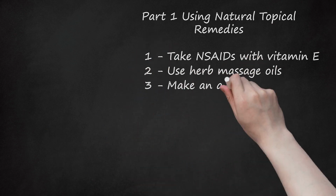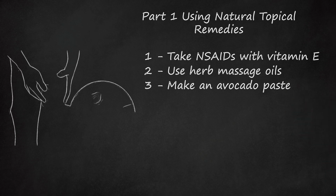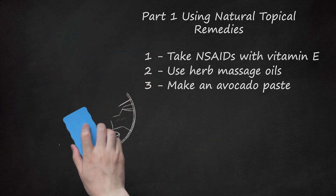3. Make an avocado paste. Avocado is a rich source of vitamin E. This is likely the reason for the reported success of the avocado paste. To make the paste, mash an avocado and mix with enough olive oil to make a paste. Apply it gently to the affected skin. Leave it on for 30-40 minutes, then rinse the area clean. Repeat daily.